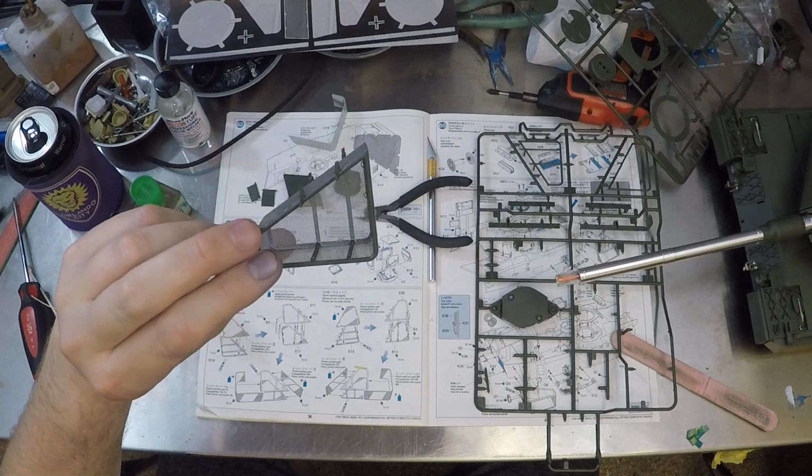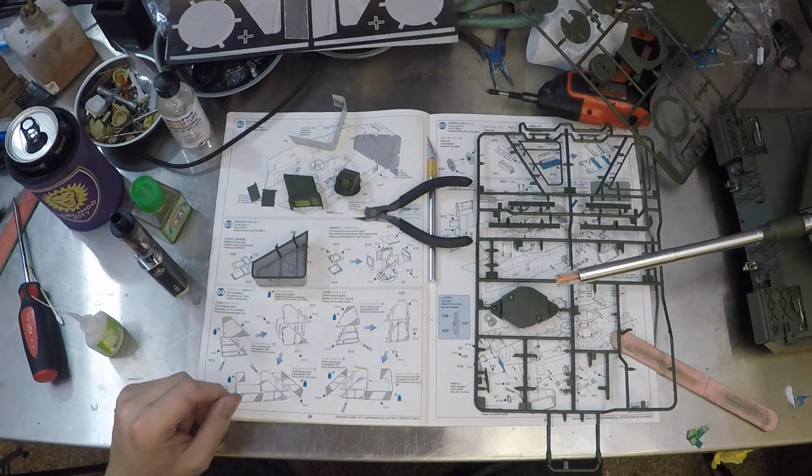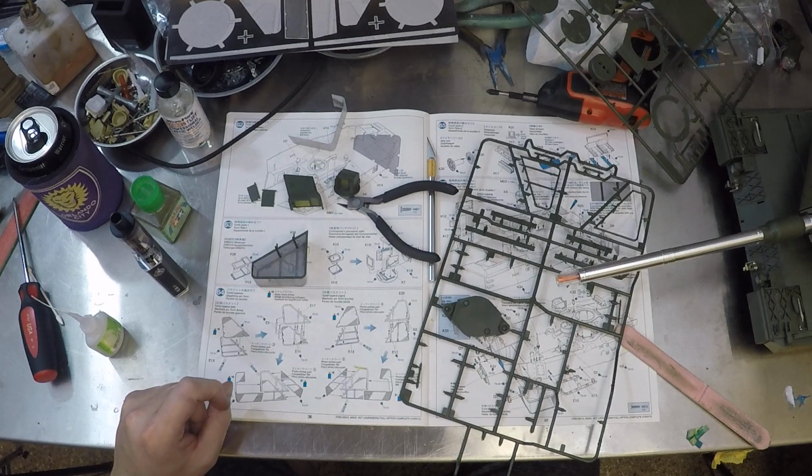Yep, so not easy, but damn, these are going to look amazing. Once this tank is painted up, it's pretty widely agreed this is one of the nicest tanks Tamiya has ever made. A lot of people say it's the nicest tank they ever made. I'm not going to argue with them. Their opinion is valid. I may, when I'm done, say, you know what, I love this tank. I liked building it. It looks better than any other tank, or it's about equal to this tank, or it's going to be up there, guys. This thing is just spiffy. Fiddly as hell, but spiffy. Okay, back to tiny little plastic parts and photo etch parts that hopefully I don't destroy. I'll be back.